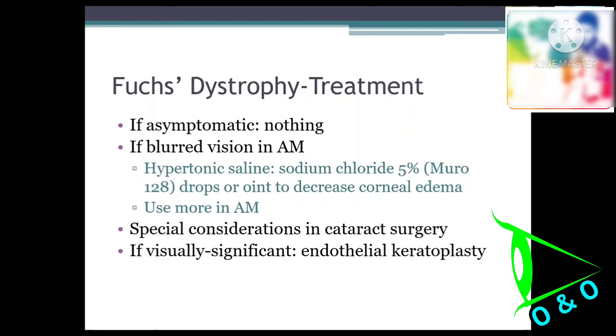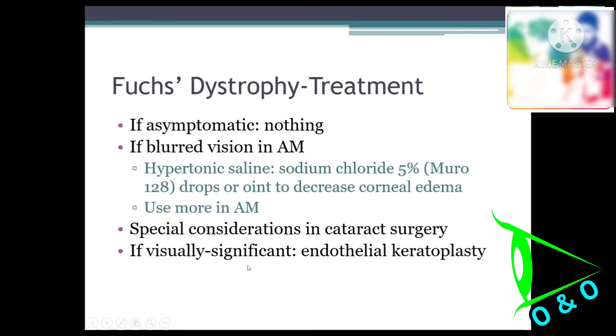That hypertonic saline will draw out some of the excess fluid or edema in the cornea and try to decrease the corneal edema faster. So in mild cases of Fuchs, this will actually work really well. If it's more severe, it's not going to do too much. It's a nice treatment because I tell people it's literally just concentrated saline. It is going to sting a little bit when it goes in because it has a higher salt content, but it's not really like a prescription. You can get it over the counter. So it's a nice way to help with their vision faster in the morning.